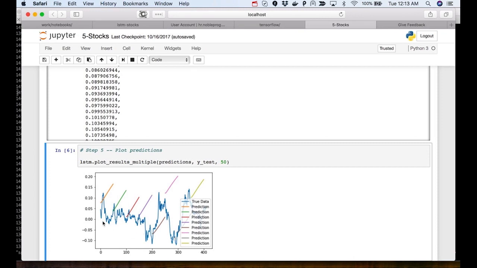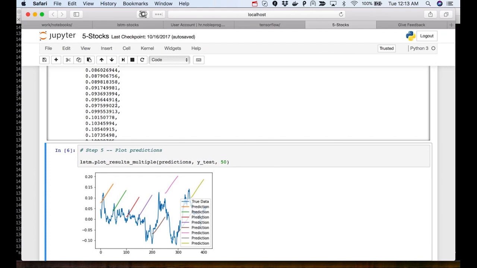Now we could look at that a little bit more, kind of play with that, but you can see the idea here is that we're going to go through forward, and then we're going to look at the trajectory of the 50 here, and so on. So you can see the results of what we have. I'd encourage you to look at this further to see if you can tweak the model. There's actually some very interesting things we could do here. But nonetheless, I wanted to show you kind of how this works.